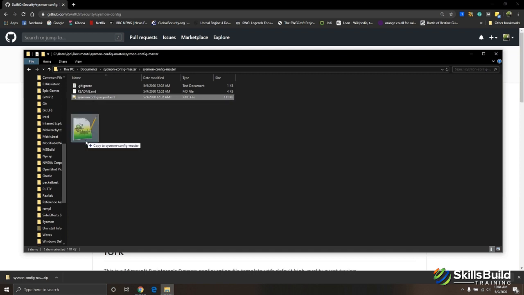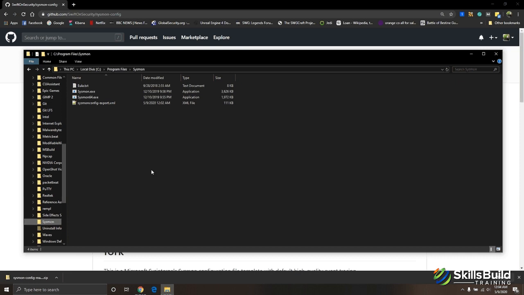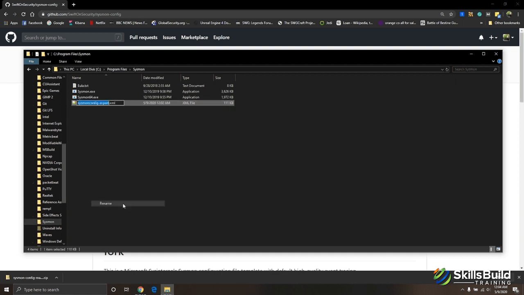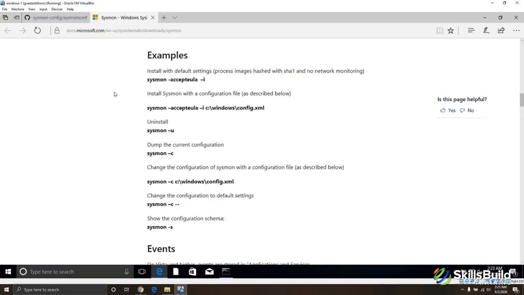I'm going to hold down Control, and I'm going to drag a copy into the Sysmon folder. Then once I'm in the Sysmon folder, go ahead and right click here and rename it. We're not going to change too much. We're just going to get rid of the name export and leave it as sysmonconfig.